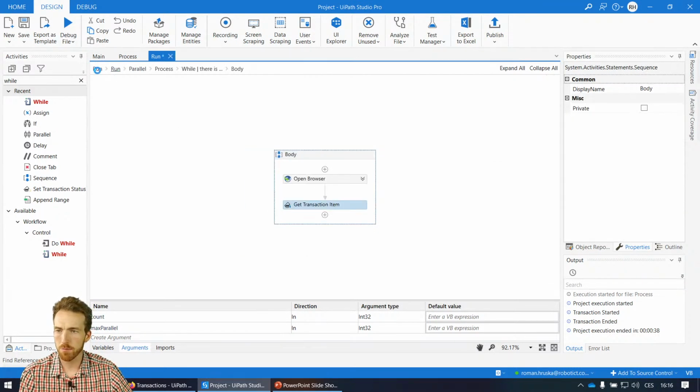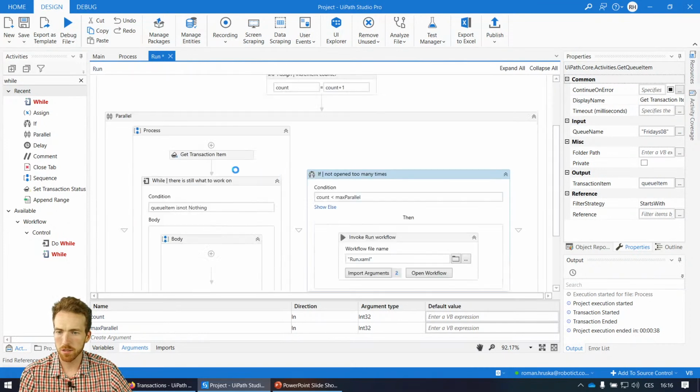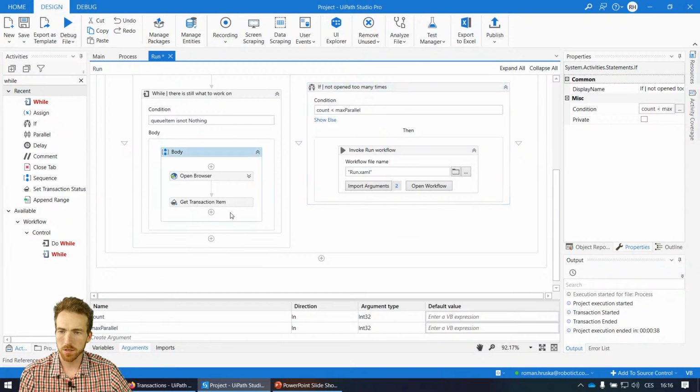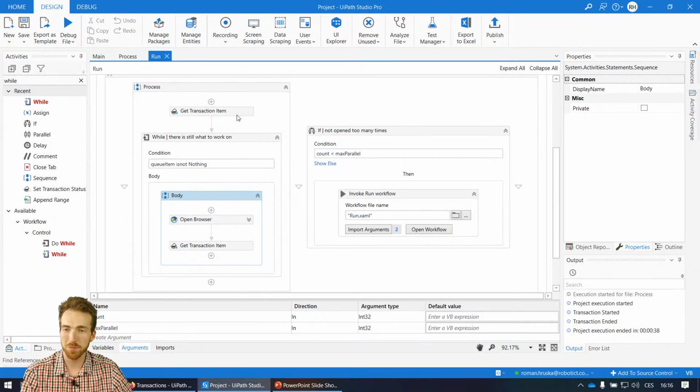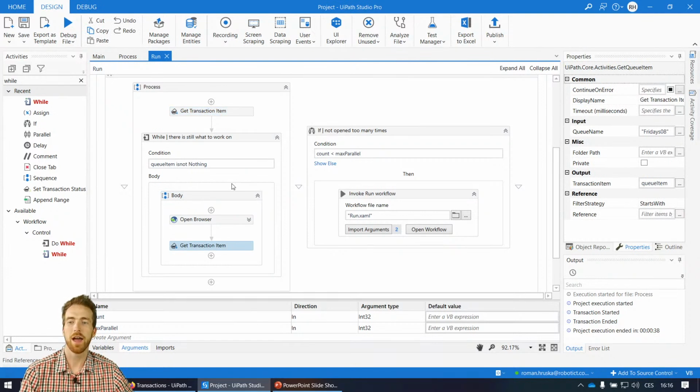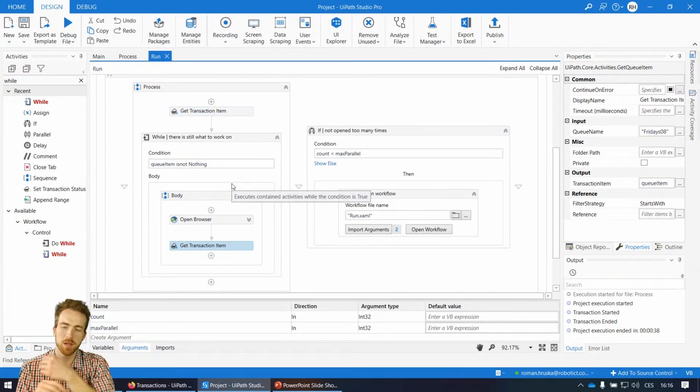Okay, now when I think about it, maybe there is a way how to improve it by using, no, I believe this is, okay. If you know a way how to improve it, maybe to avoid two activities of get transaction item, then please, I welcome your ideas. Still, I'm not an expert at all. I'm learning something new every day, so you should also, because the technologies are going forward really fast.